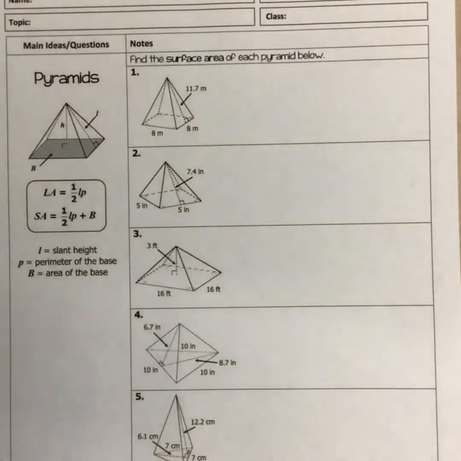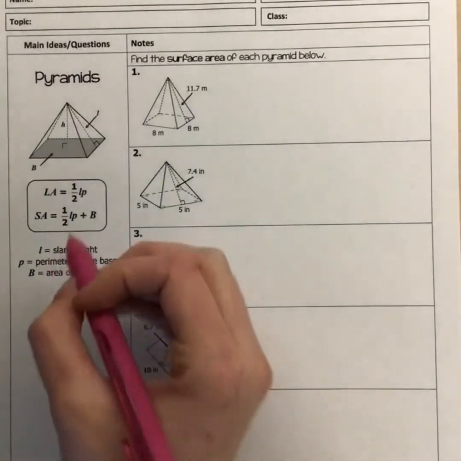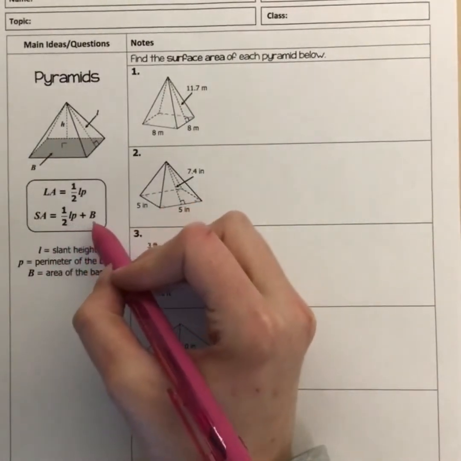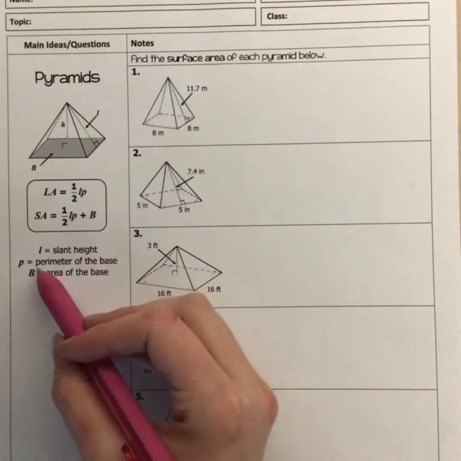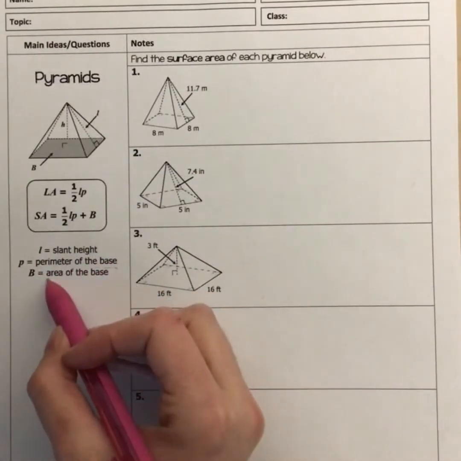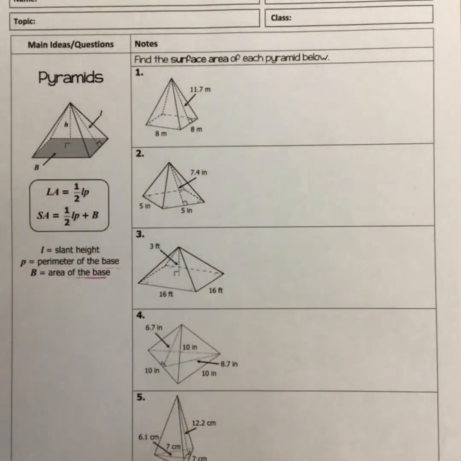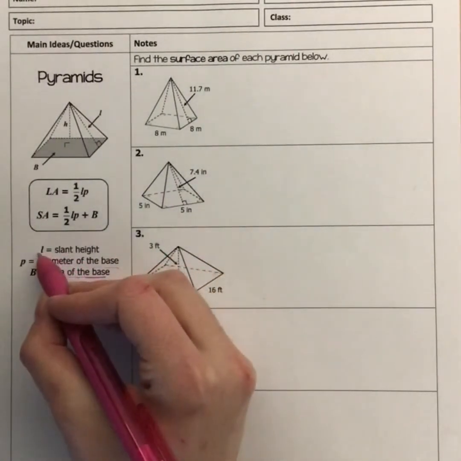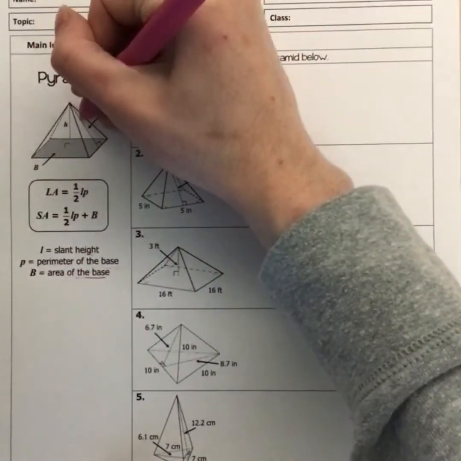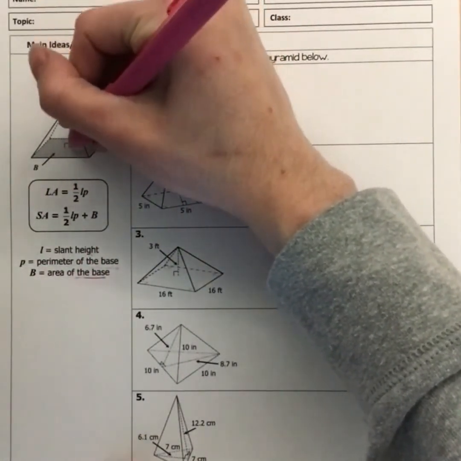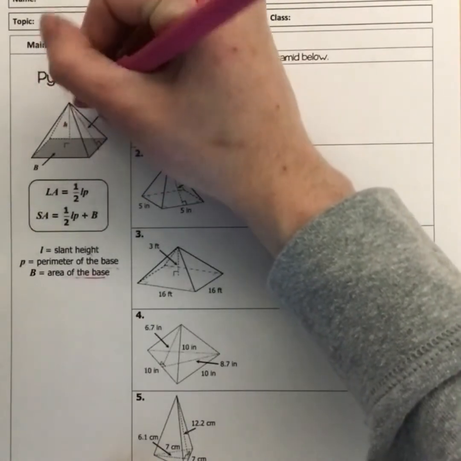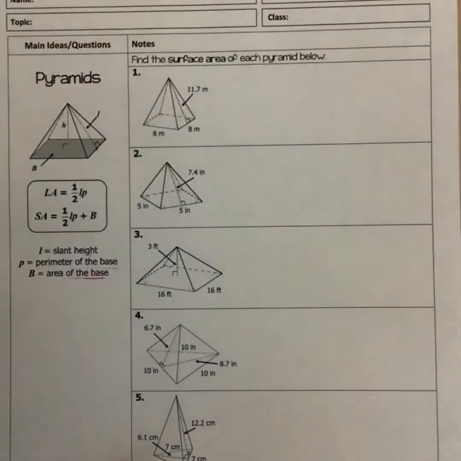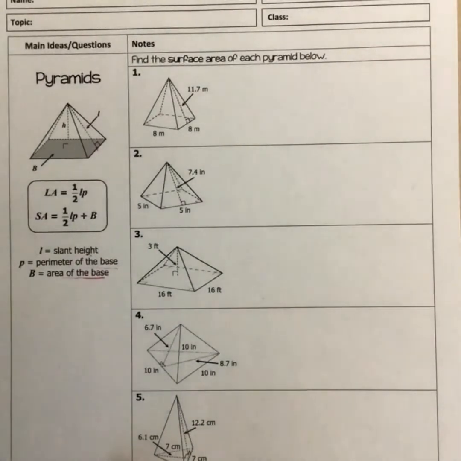All right, so for our pyramids, we're going to talk about surface area and then volume, just like we have been. To find the surface area of our pyramids, we want to note our formula, 1/2 LP plus B. Well, we talked about this with the last shapes. P is the perimeter of the base, and capital B is the area of the base. The only other thing we need to talk about is this L. L is the slanted height, not the straight up and down height that would come down the center of the pyramid here, but the slant that follows that angle that the pyramid comes down at.